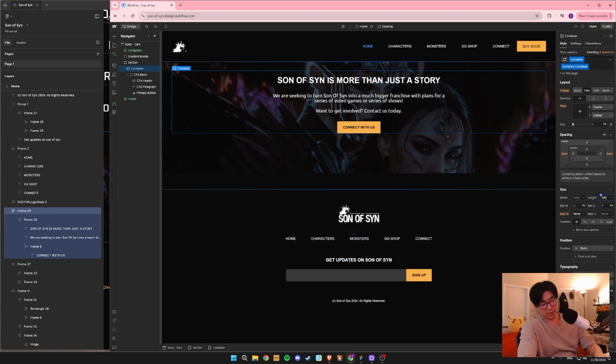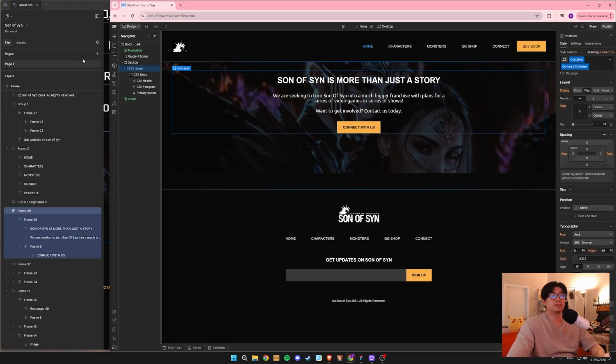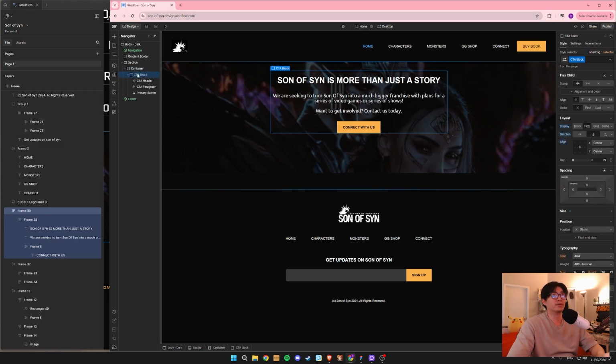That way I can put a little height here, if that works. Or maybe I need to put it here. So you can kind of see there's a lot of back and forth.